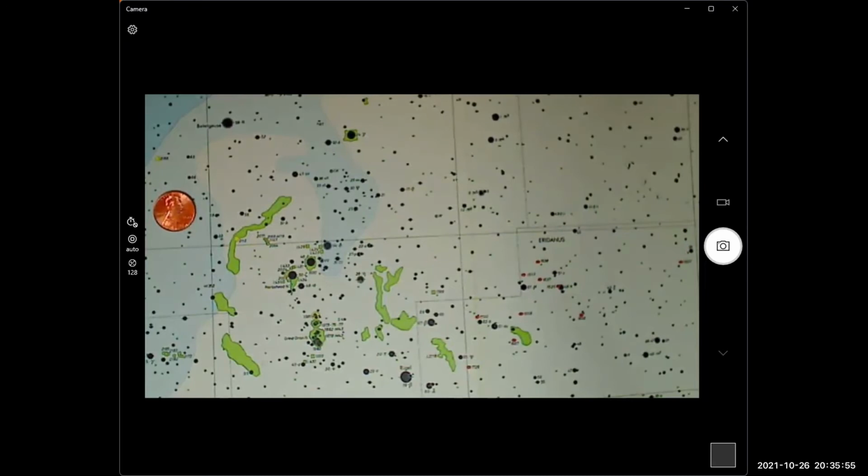I knew that there were 110 objects that needed to be viewed. Well, I didn't know how to star hop that night, but I learned that night, because once you get into the Virgo galaxies, you better know how to star hop. I don't know whether it's easy to learn to star hop or whether you just have to learn it. But here's a little bit of how it went for me.